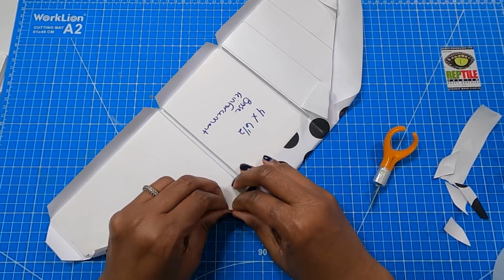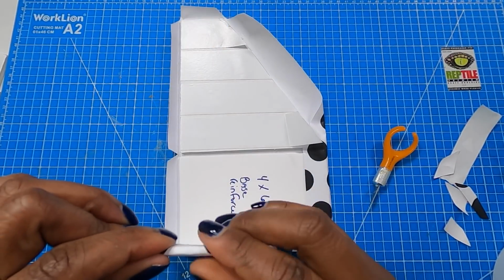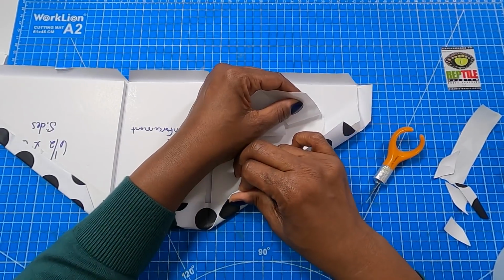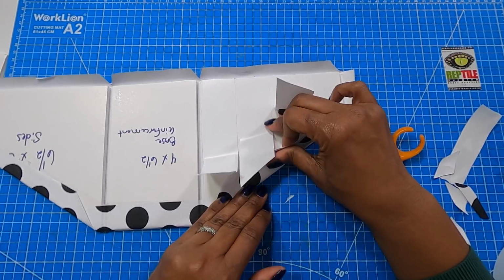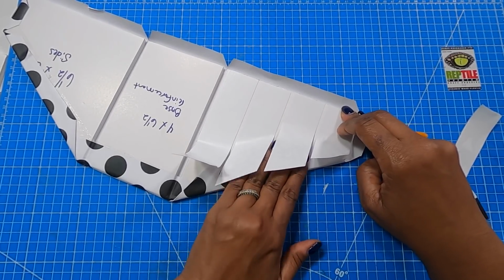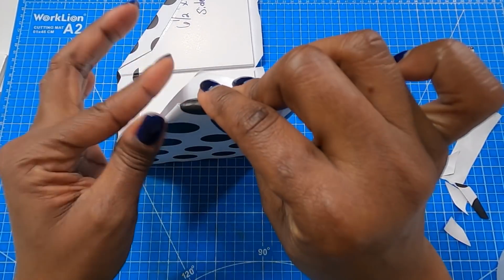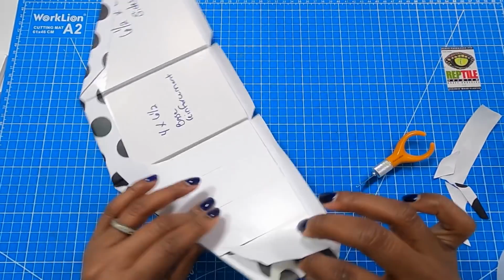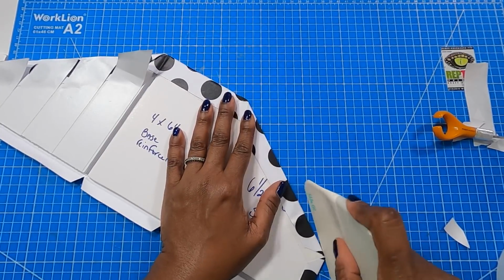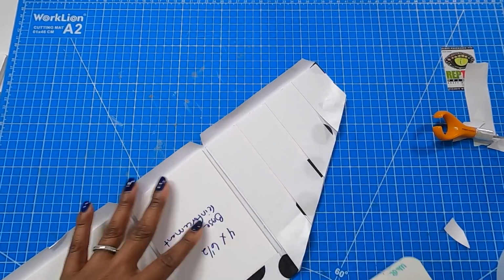and then we're just going to wrap this over just like we would be wrapping a gift. And then we can take that edge and wrap it over. And so we'll do the same thing over here. We're just going to pull that, wrap it over, and get it stuck. And then we can take this piece, wrap over that end, and get that nice and stuck. And so now all I'm going to do is just take my big old spatula, go along those edges to get everything nice and smooth looking.